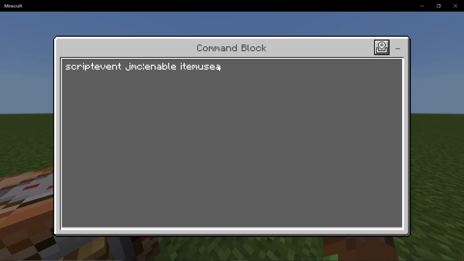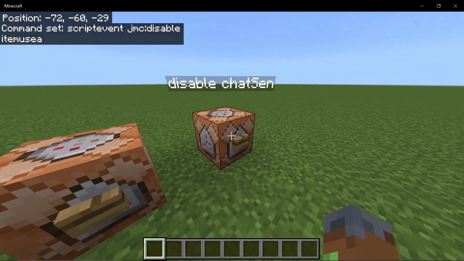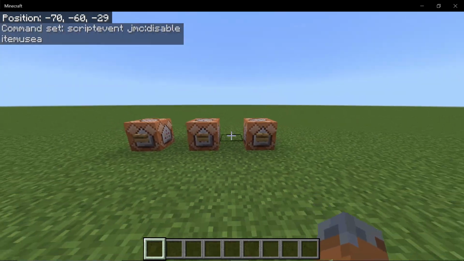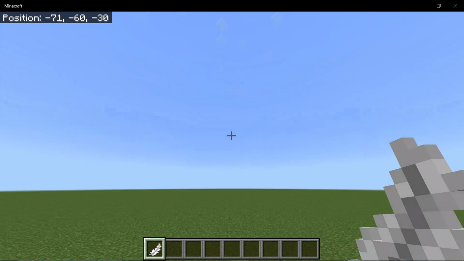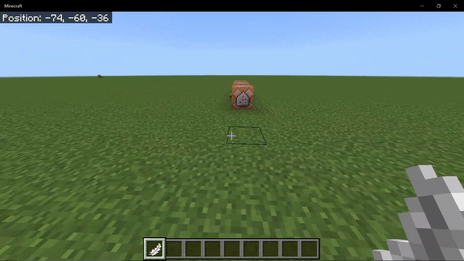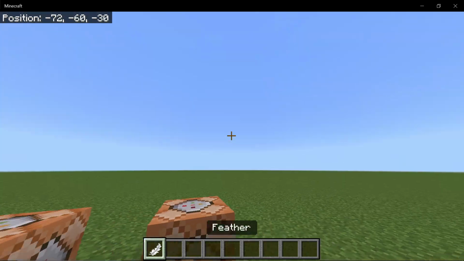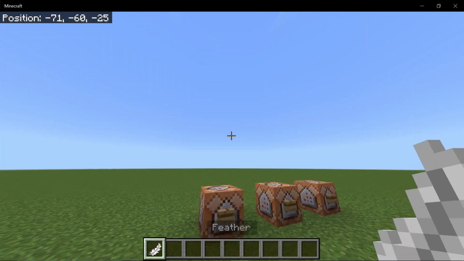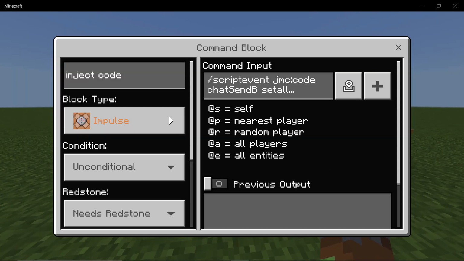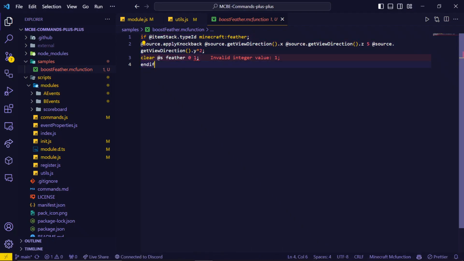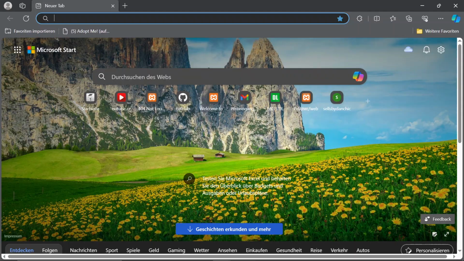Where is my mouse button? You can use command blocks to do anything, also import code. Now you can see it's enabled, no way feather, like that, and we disable it and it doesn't work. And also injecting code works. You could actually just copy this. Nope.